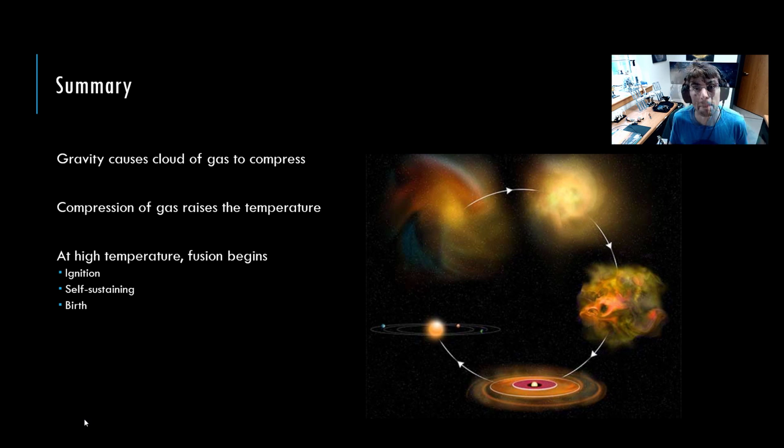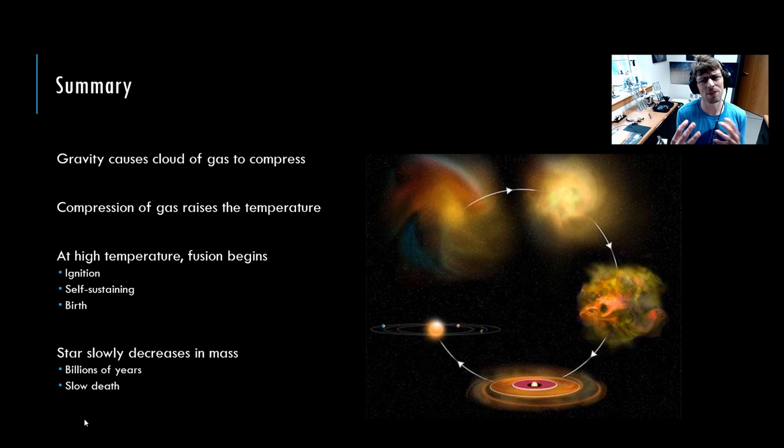Okay? So lastly, after the fusion process begins, the star slowly gets less massive. It's slow. Some people use the term burns. That's sort of a chemistry term, but it's not really accurate. It's a nuclear fusion process. Okay? So the mass of the star slowly decreases over time, and eventually, once it runs out of material, the star burns out. And that's where we'll lead to when we're talking about the birth, life, and death of stars in a couple of videos.